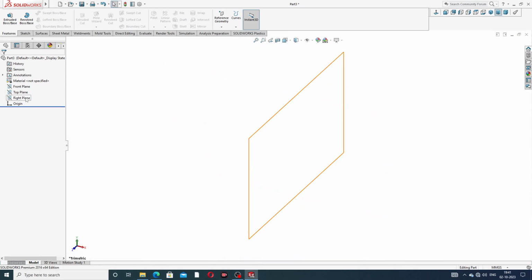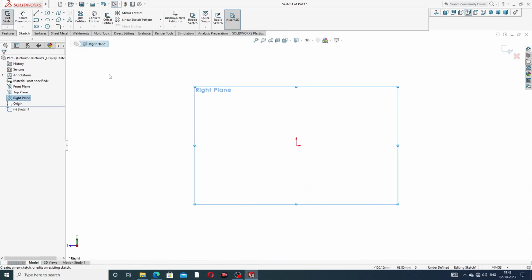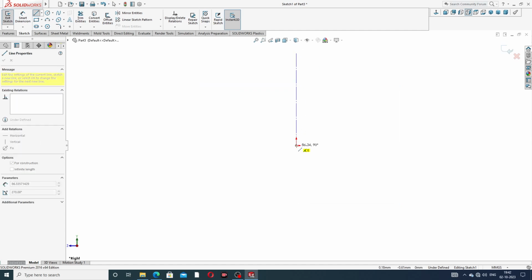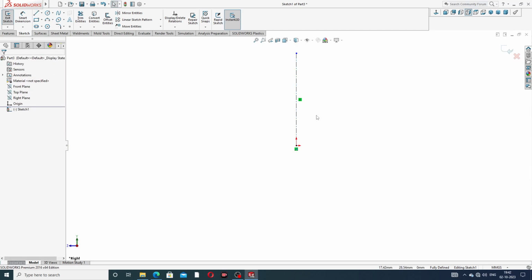At first select the right plane, and draw the sketch reference line easily. A line is this, connect to this.